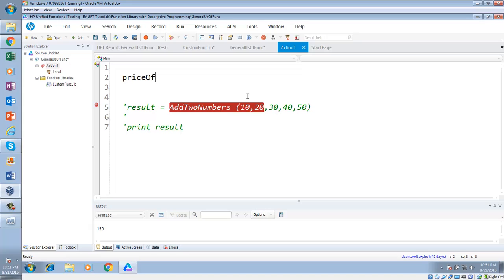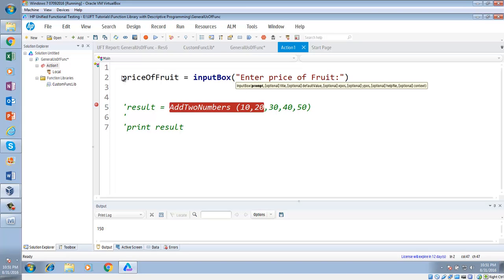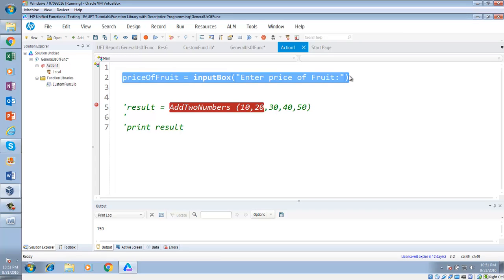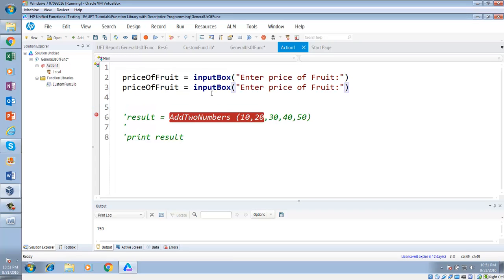So let's say price of fruit equal to input box. We are taking something from the input box. Enter price of fruit. Then price of veg, enter the price of vegetable.